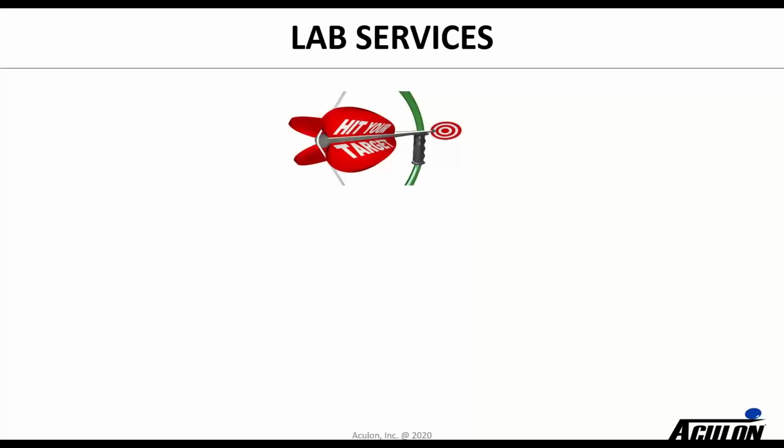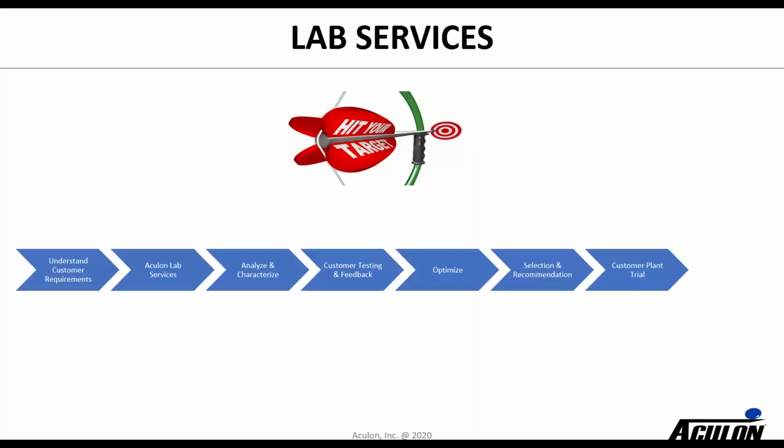So how we work with companies: our goal is to help you engineers hit your target. And so rather than just throwing something over the fence at you and saying, hey, try this, we prefer to go through a bit more of an in-depth process where we really try to understand the customer requirements. So we ask a lot of questions up front around what it is, what the substrate is, what conditions the substrate is going to see, what your current failure mechanisms are, etc. So we can understand that.